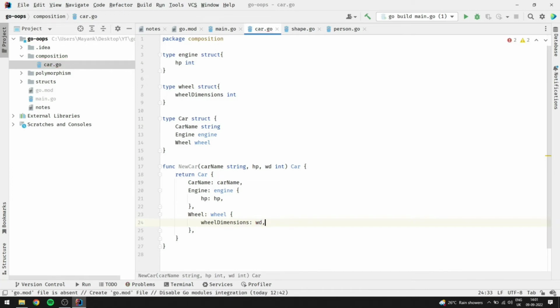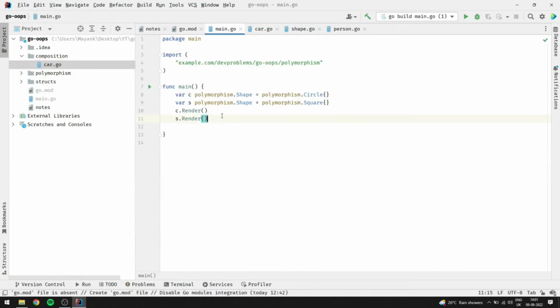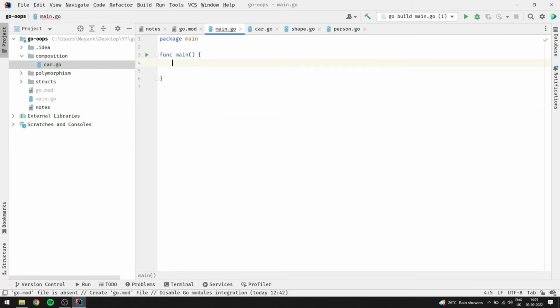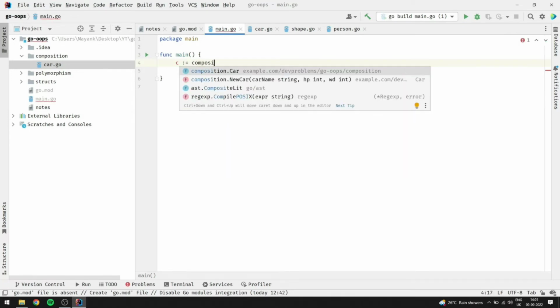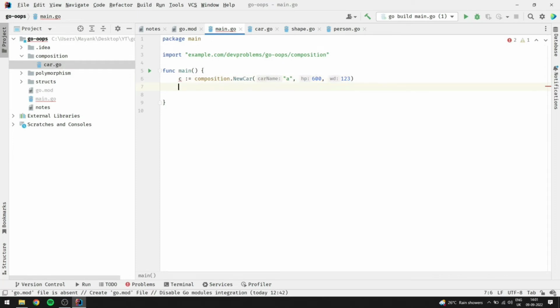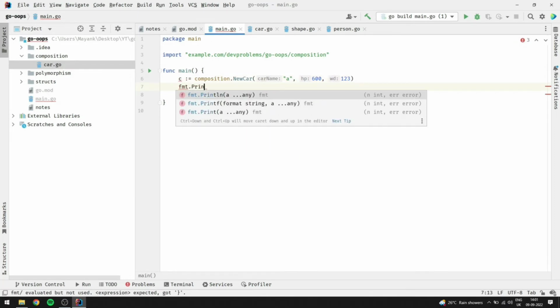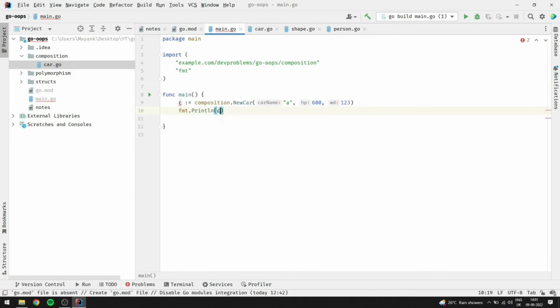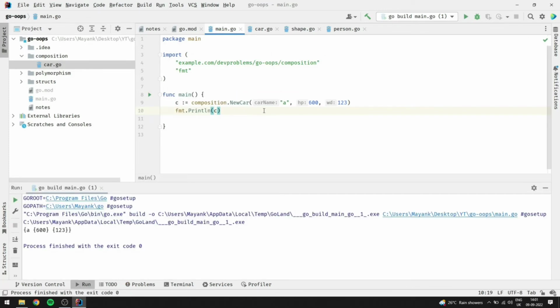Let's go to the main file and create an object of car. Composition dot NewCar, where the car name I'll just give A, horsepower I'll give 600, and wheel dimension I'll give 123. I'll use the fmt package Println function to print out the content of the car object.